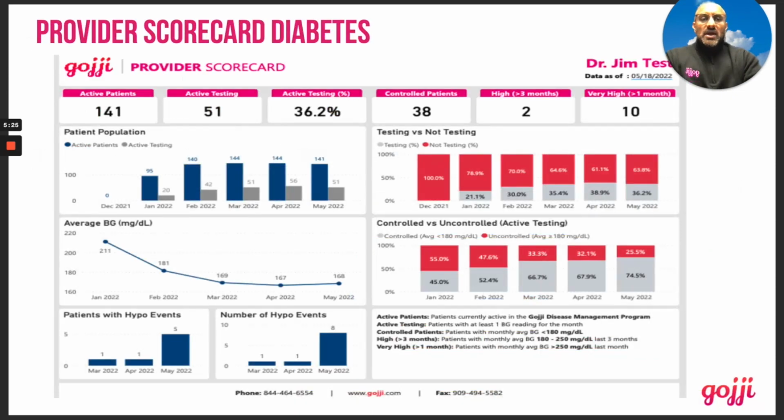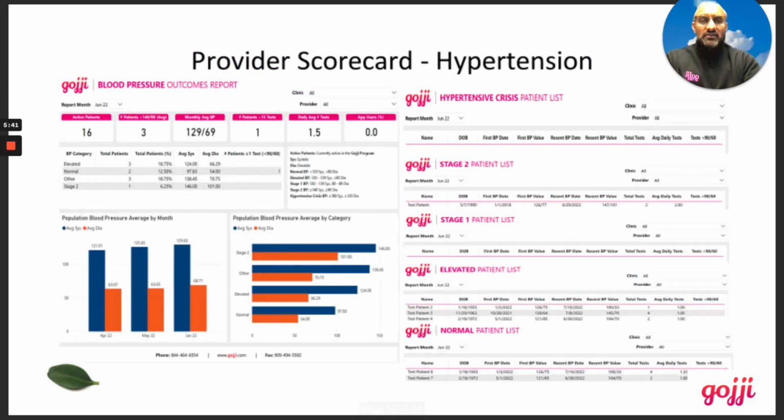As I mentioned, being data-driven, we want to make sure we stay connected with the health center and the patients. And one way of doing it, on top of active real-time monitoring, is reviewing the data. We provide you a population health quality scorecard, but also we're able to give it to you at a patient level. So you'll see we have both a diabetes and a hypertension scorecard. Here you'll see on the right side is where you'll know which patients. So our internal clinical team reviews this weekly.